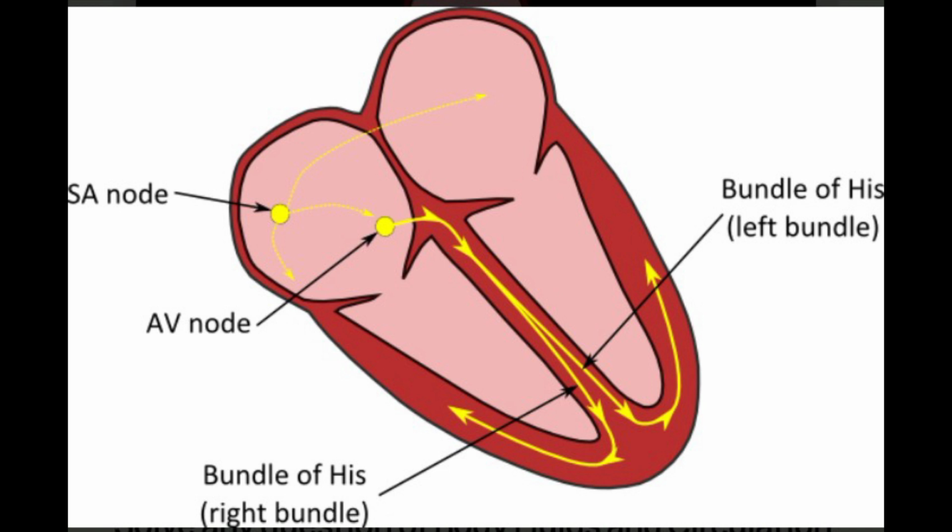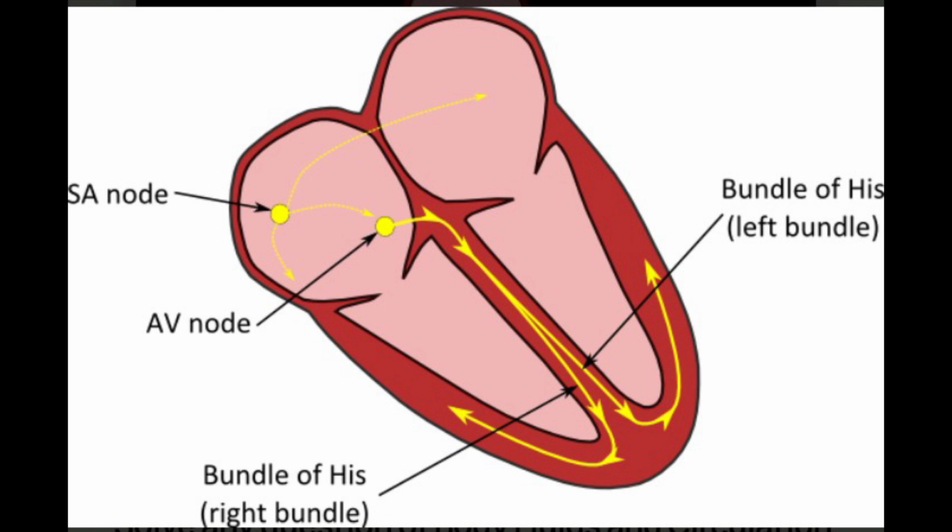Now let's learn about the SA node. This is the sinoatrial node, which is also known as the pacemaker of the heart. It is responsible for initiating the heartbeat. And as you can see in the diagram, it is present in the top wall of the right atrium. So basically, the SA node generates electrical impulses that are spread to the right and the left atrium by the help of Bachmann's fibers. These electrical impulses are then received by the atrioventricular node that is present in the bottom wall of the right atrium.